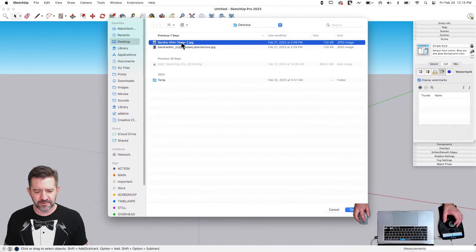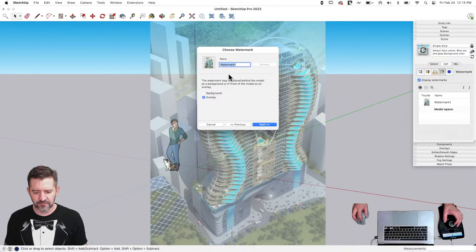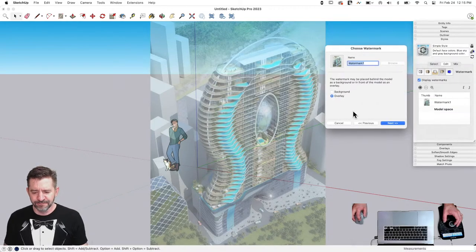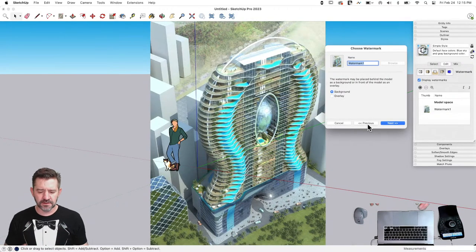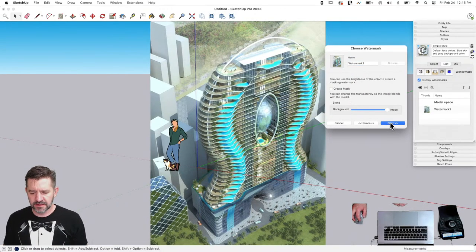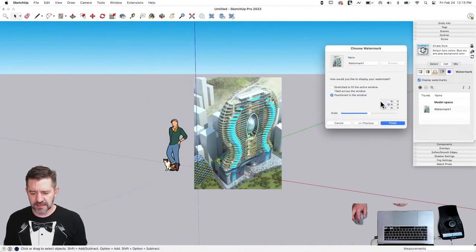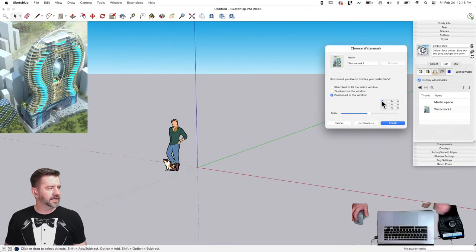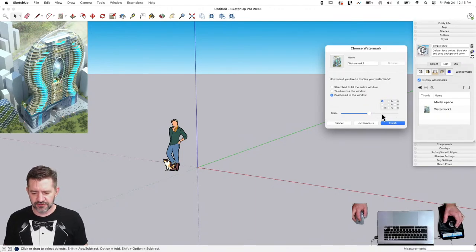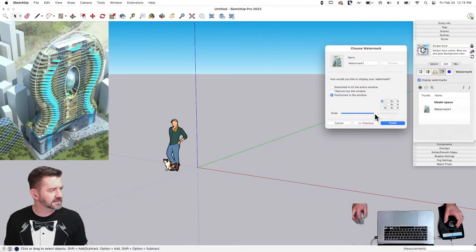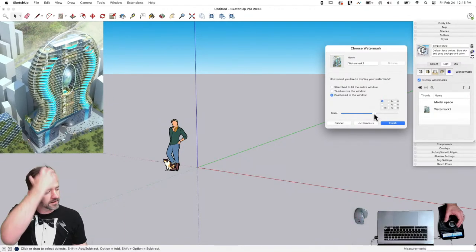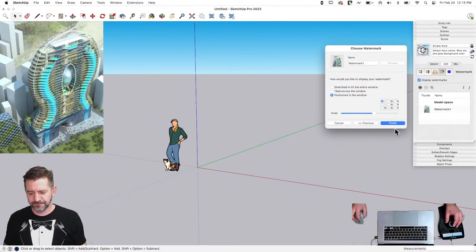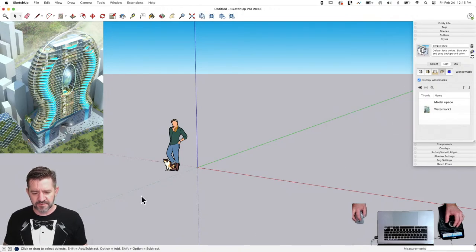I have two of them here. One of them's in the day, one of them's at night. I'll go ahead and open the daytime one. All right. So I'm going to put it in the background because I want that full color. And next, I'm going to position it in the top left corner. That way it kind of fits for you guys. I don't want to mess my hair up, but yeah, that's pretty good. All right, so that gives me plenty of space here.